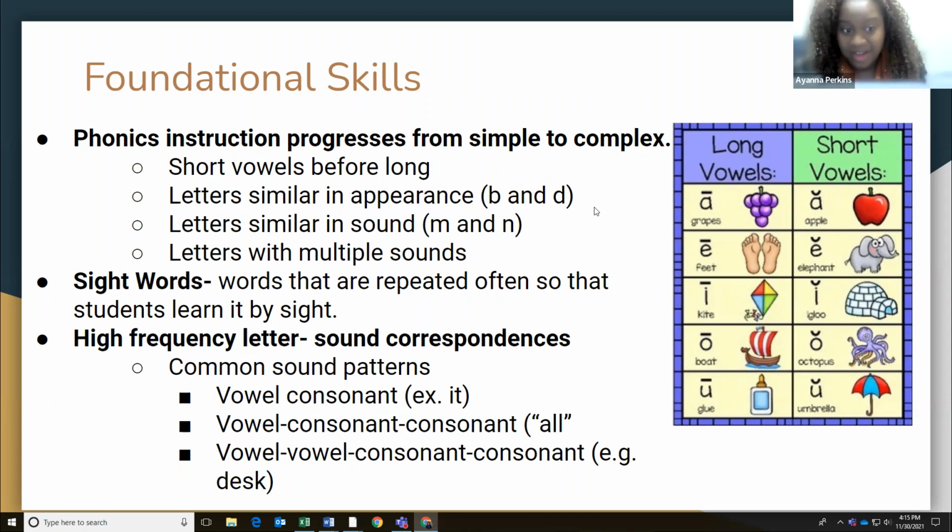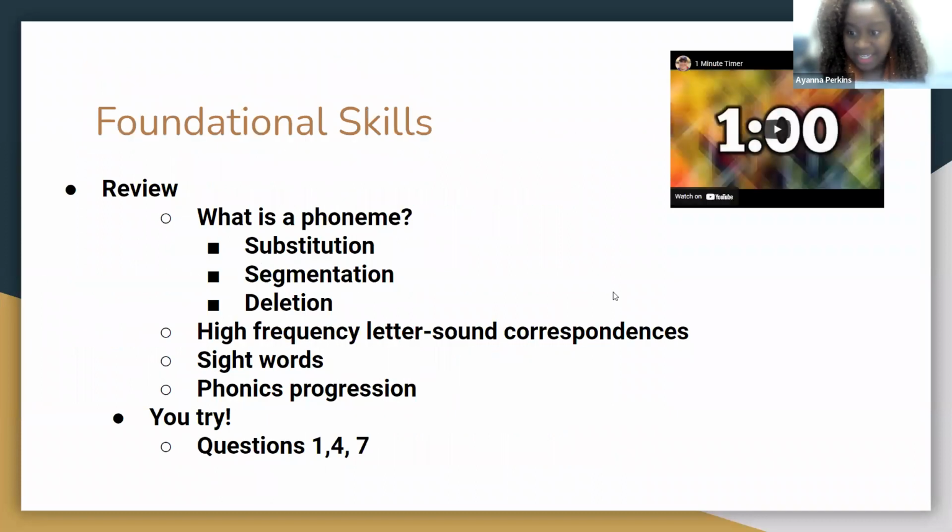All right, so I've covered a lot of information. So I'm going to take a moment and I want you all to jot down what you think the answers are here. All right, and then we're going to do a little bit of a different thing. There's a bullet point called you try. So we're going to do it a little bit differently after we get done with the foundational material.